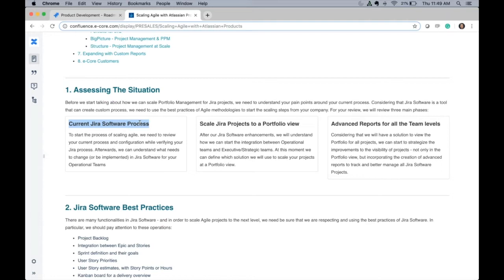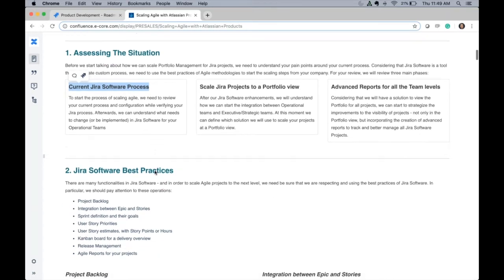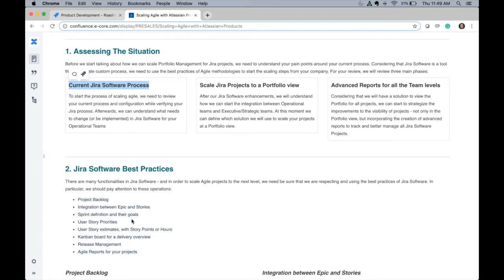The first one is current Jira process. Are you using the best practice of Jira software: backlog, epic, stories, sprint, user stories priority, estimates, Kanban board, release management, Agile reports? Are you using the best practice of Jira? If not, you can start with the first step. So let's go Agile first before scale.